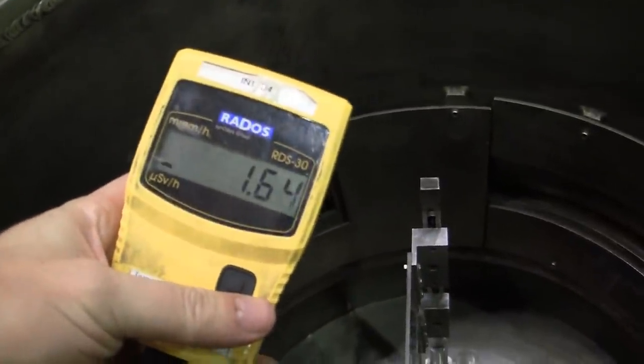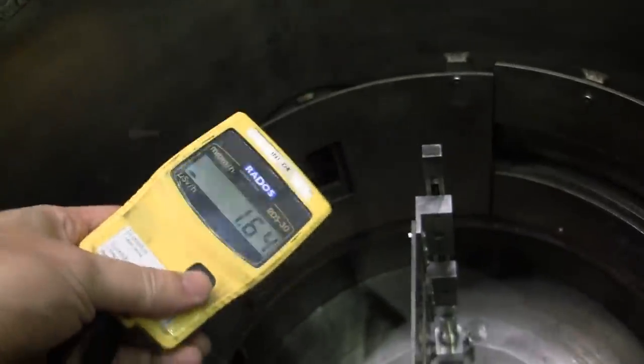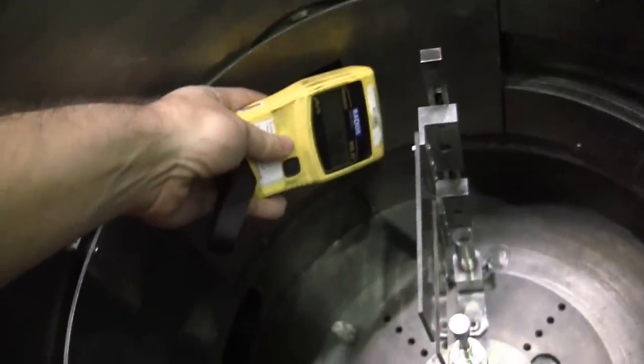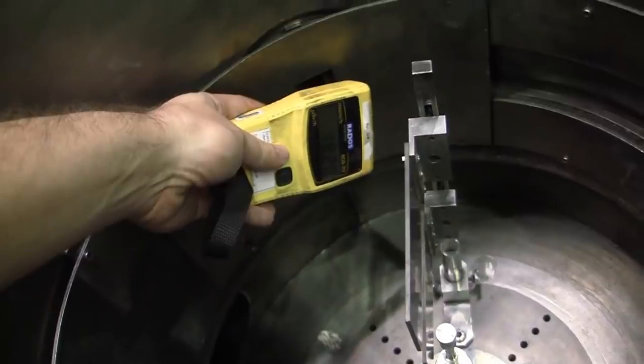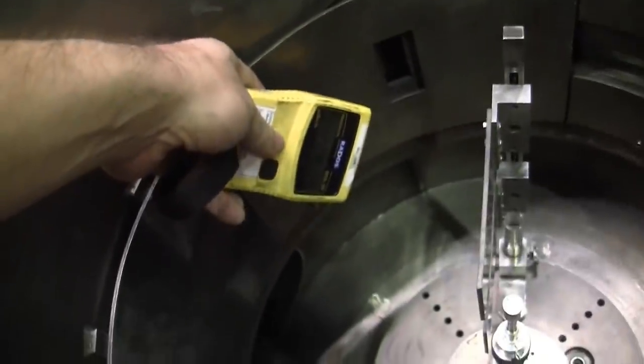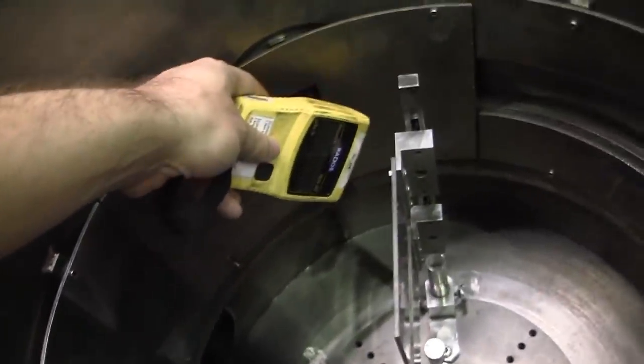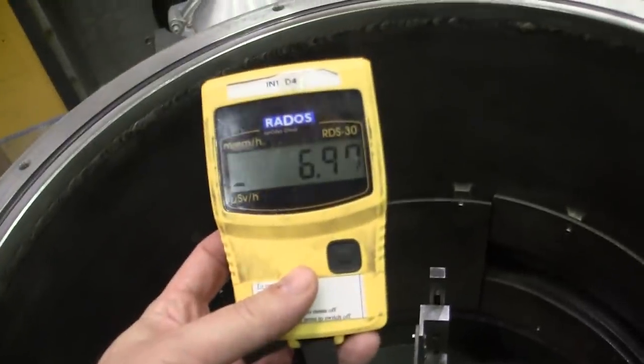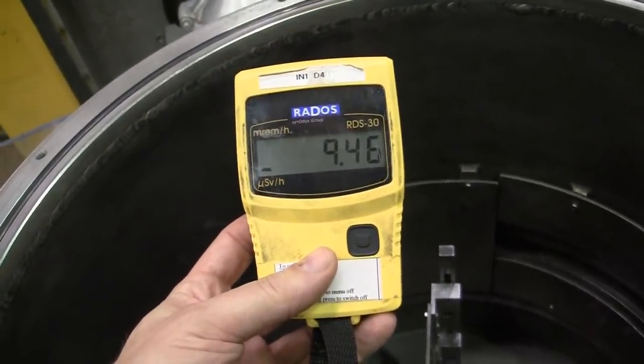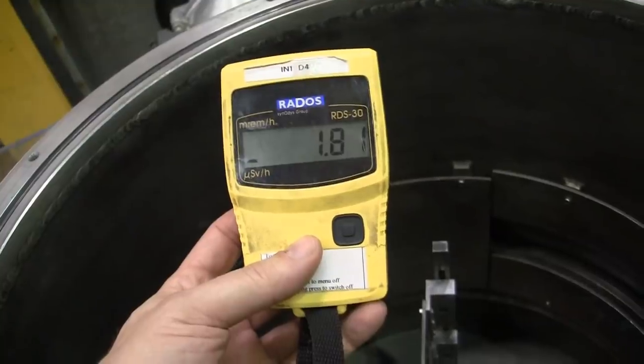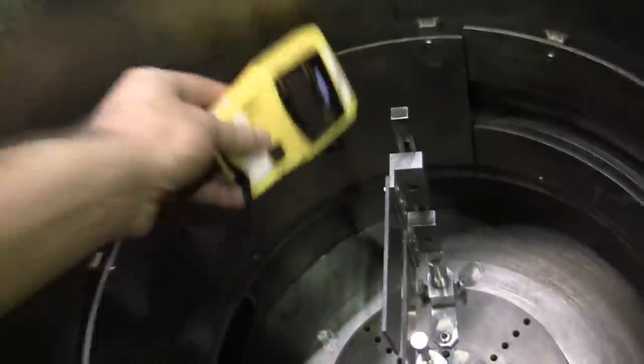Anyway, so here the radiation isn't too bad. But there is some residual that comes off the monochromator. So yeah, it's very localized. So it's only keeping your hands out of the beam there is what's important. So that's like 10, 100 times background or something.